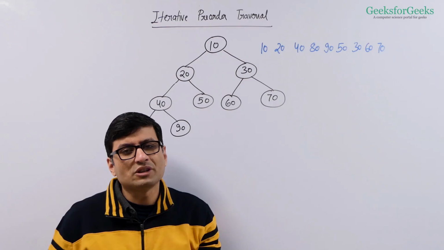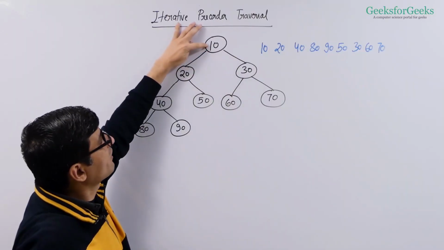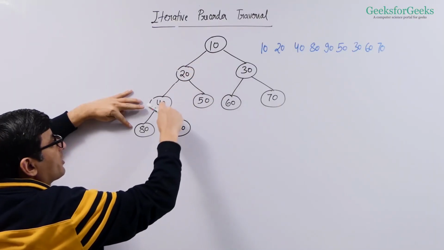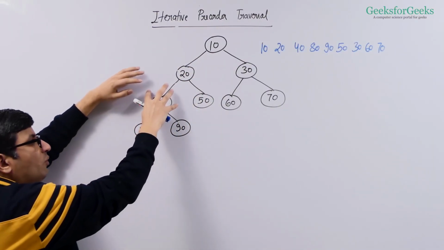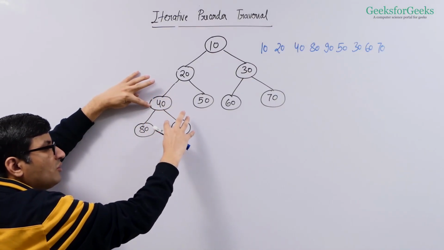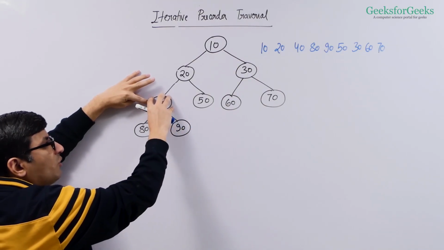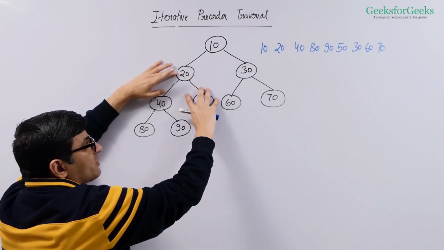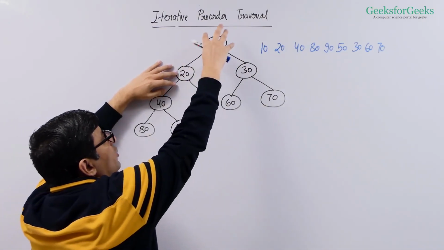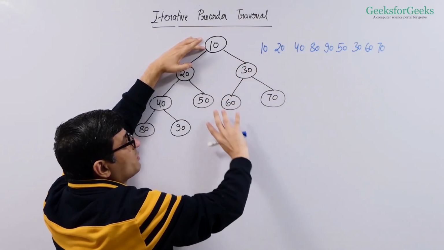How do we print rest of the nodes in the correct order? Let's try to understand the order for remaining nodes. So we started from here, then we came here, and we kept printing these things. So we printed 10, 20, 40, 80. Now when we are here, we need to go back to the node that we just visited before it. Then we need to go to the right child of this node. And once we are done with the right child of this node, we need to go back to the previous node and process its right child. Whatever is there in the right child, those all things should be processed. Then we need to go back to this node and process the right child of this node, and whatever is in it has to be processed.